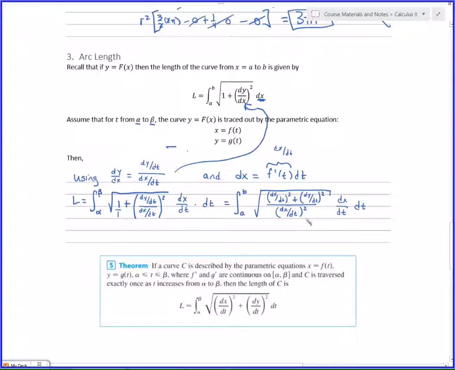So, notice the bottom of this fraction right here is still underneath the radical, right? So what happens if I pull it outside the radical? Square root of a square, right? This just becomes, on the outside, 1 over dx/dt. This piece right here, I could pull outside the radical and make it just 1 over dx/dt. But then I've got this dx/dt right here. So what are they going to do? They cancel each other out completely. Because you pull it outside, it cancels the square, and then you've got one on bottom, one on top, they cancel. And so what are you left with? Something much simpler. You just have this right here inside. So this whole integral becomes this formula right down there.